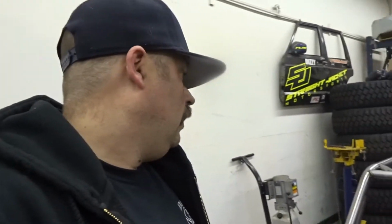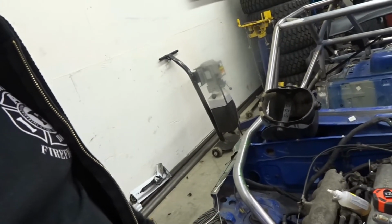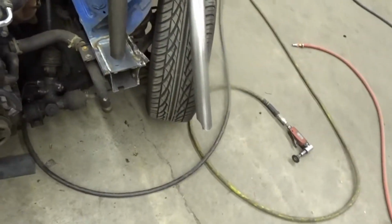Some people wouldn't care, I kinda do. I want this thing to be perfect. When someone looks at it, I want them to be like, holy shit, this thing is super nice. So that 2 seconds in the bender for that 1/8 inch will make all the difference. And on this, I just have to shorten the notch a little. I need to go in 1/8 inch.